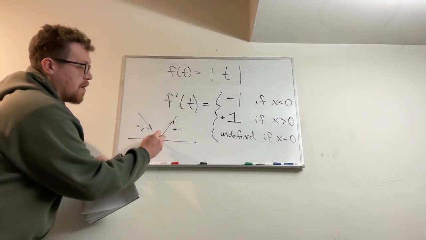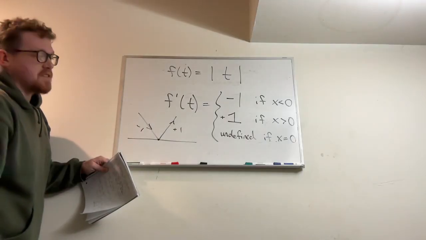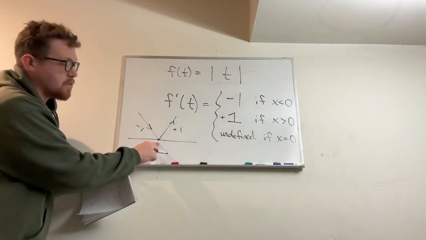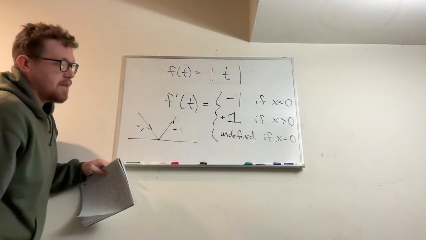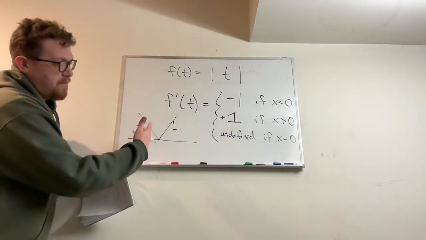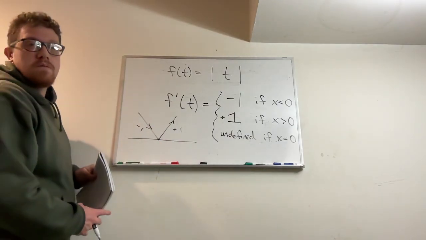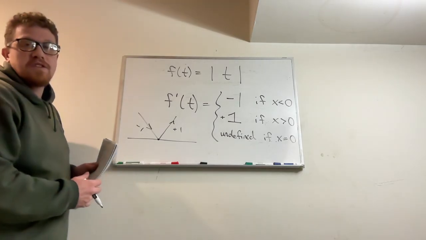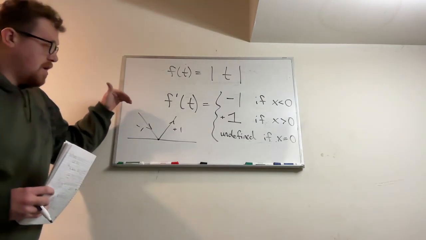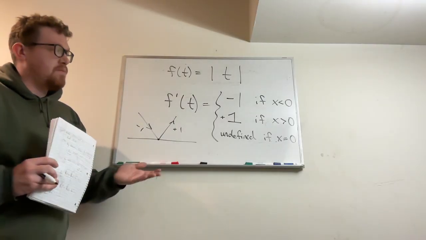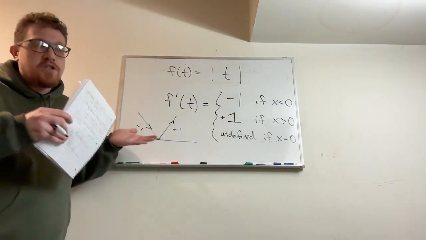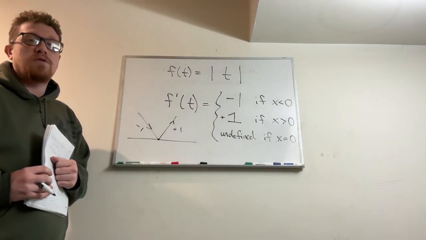But at 0, there's no way to make sense of the limit, because if you look at the difference quotient on the left, the limit is -1, and on the right, the limit is +1. And therefore, since the left and the right limit don't match, we say that the limit doesn't exist. Right? You can't have a left limit and a right limit that are different, because the limit, if it exists, should be going to a single number. There can't be two different numbers.